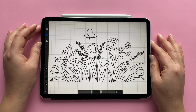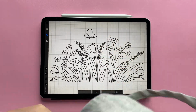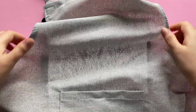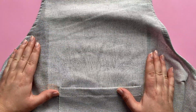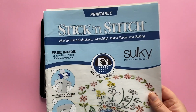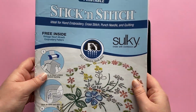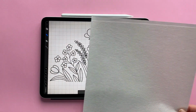I use my iPad for pattern transferring. All I need is to turn on the guided access and it's good to go. If it's possible to see through the fabric, I use my heat erasable gel pen. But if the fabric is too thick, there is another option: stick and stitch paper. It's a printable water erasable stabilizer and it's perfect for stitching on clothing, especially if the design is small and simple.